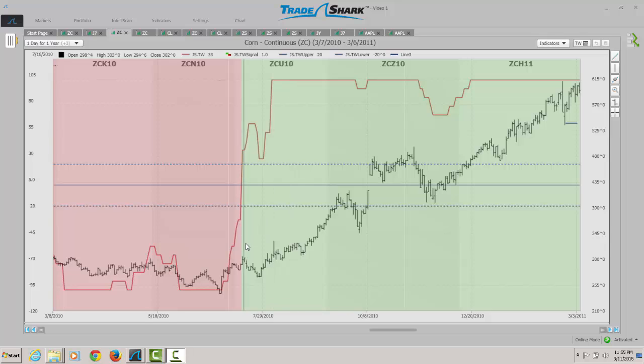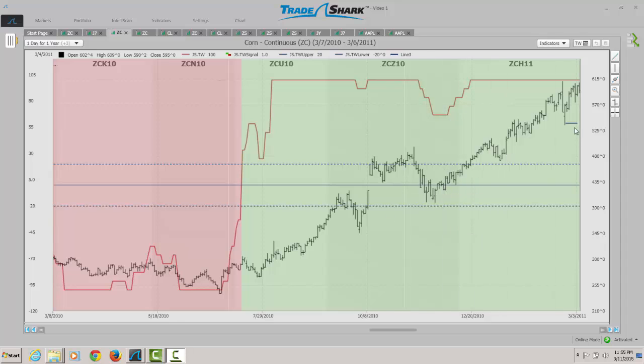So we begin here with corn 5 years ago, and as you can see, we begin by this first breakout coming from a short position. We get above the 20 level, we go long, and we basically get a quite nice ride here for this entire up move. And the trend indicator stays well above the threshold levels, even as this market has occasional corrections.